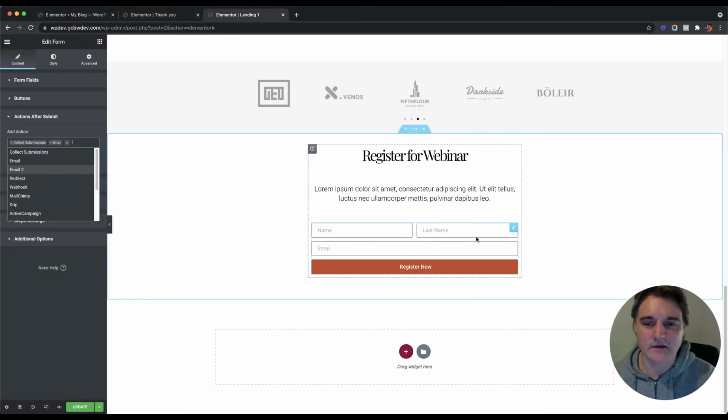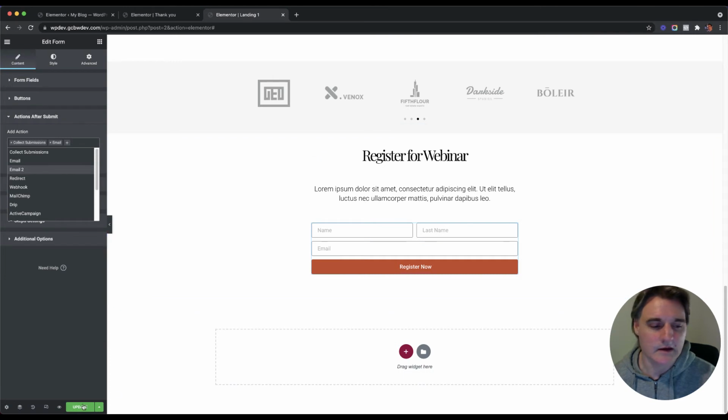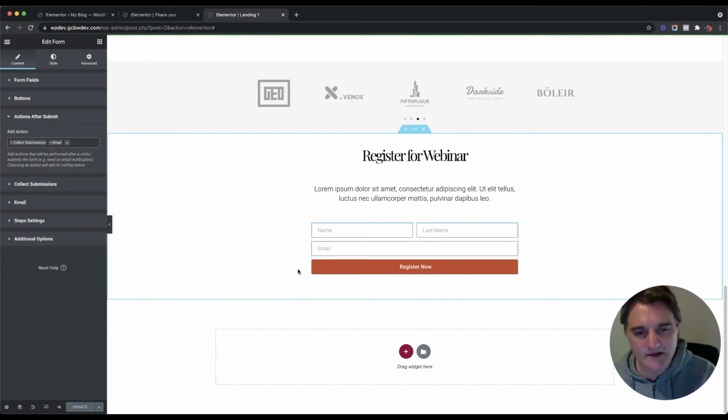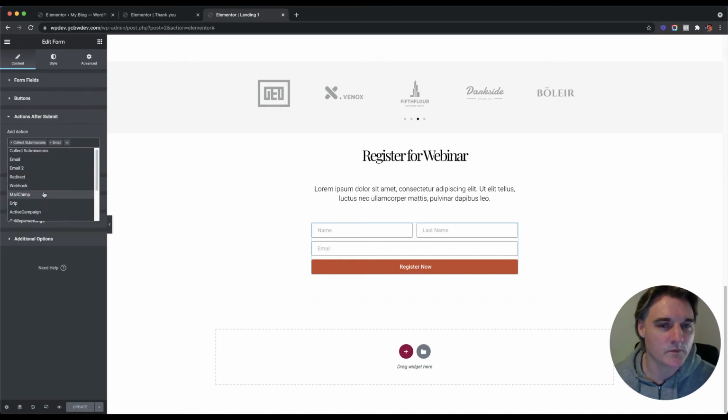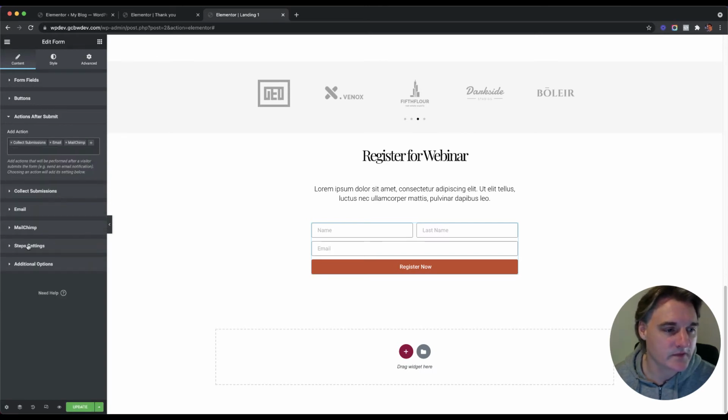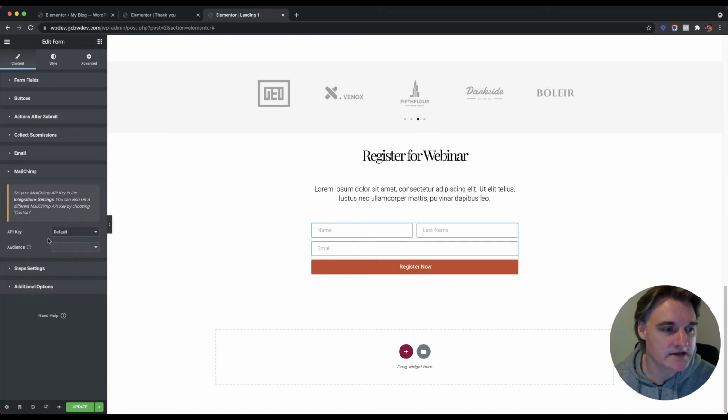And come back into the page to edit it, and then you'll add whichever one you're going to choose, like MailChimp or ActiveCampaign. Then you would click on MailChimp, for example, and MailChimp appears in this tab here, and that will go and fetch, and you just choose the audience of where that email goes.